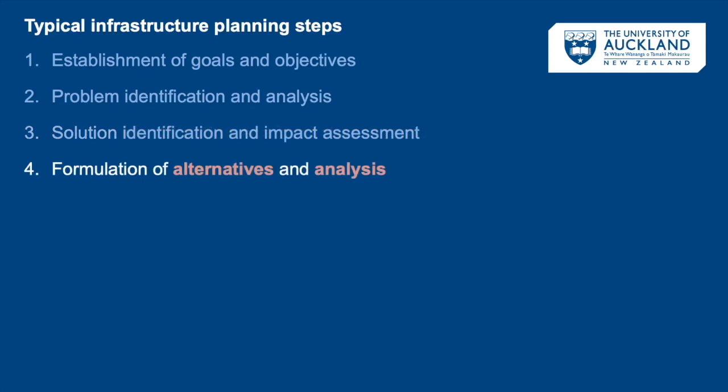Next, we go to the formulation of alternatives and analysis. So in addition to examining the costs and impacts of a proposed project, agencies typically also need to examine the potential for alternative projects. This isn't just an alternative way to design or construct a project, but alternatives to that investment altogether. So again, for example, NZTA may look at expanding a road, but as an alternative, they may also examine potential to reduce future demand for that road by providing more bus service, more bike lanes, or some other competing project. The objective here is to determine the best use for a limited set of investment opportunities.